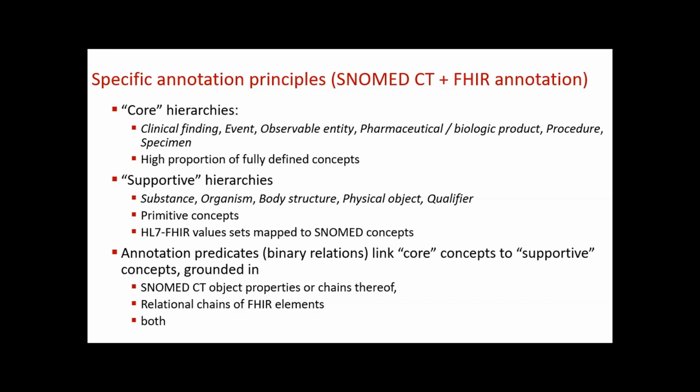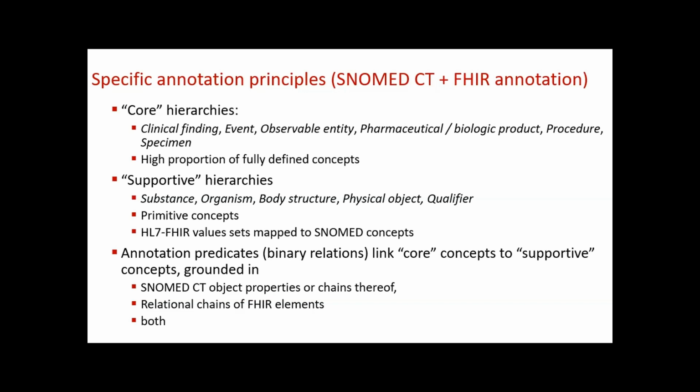Ideally, the core concepts should always be usable even as standalone, for instance something which is a very specific concept, like a third-degree burn of the lateral side of the left index finger. Maybe there is a concept for that, and then you are happy to have it. But the supportive concepts should always be grounded in or related to a core concept. Because if you have just something like, let's say, index finger, annotated with the SNOMED code for index finger, not related to anything, it is useless.